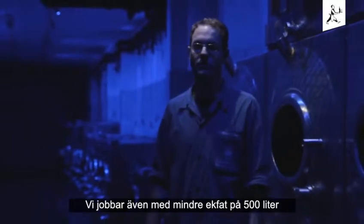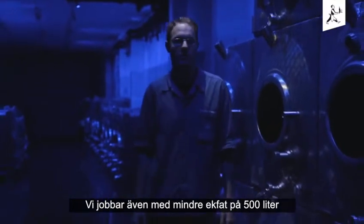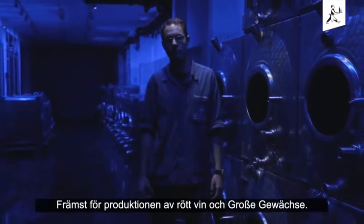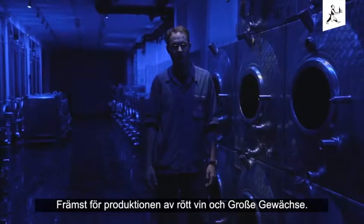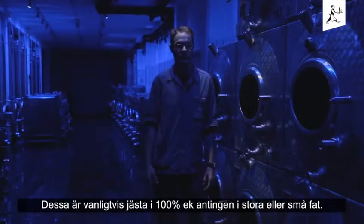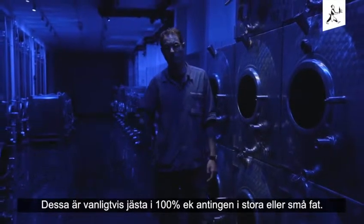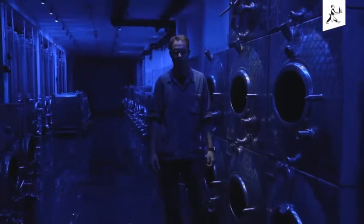We also work with smaller oak barrels, 500 liters or barrique, for the red wines, as well as for the haut de gamme, so for the große Gewächs wines, which are usually fermented in 100% oak, either the bigger barrels or the smaller barrels.